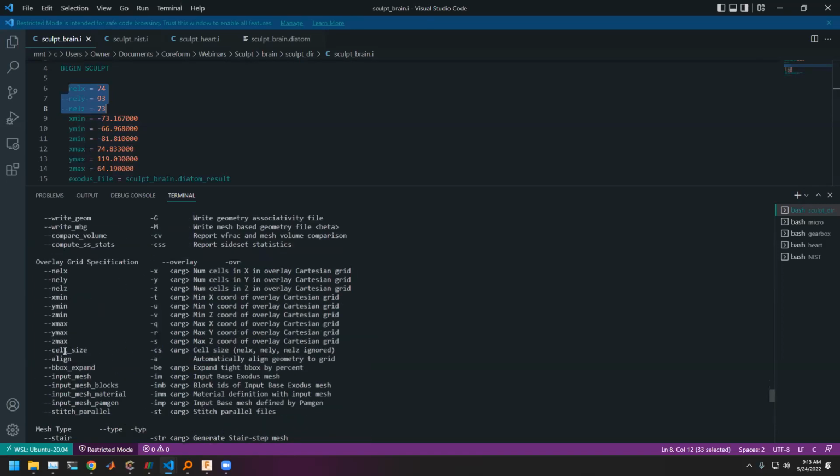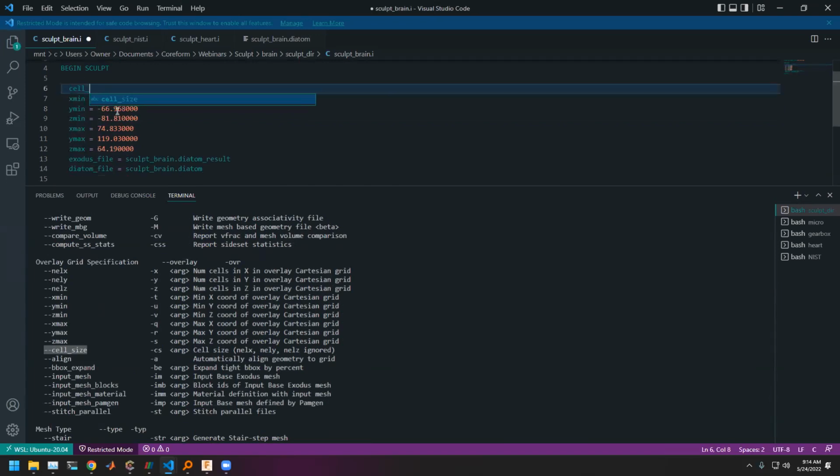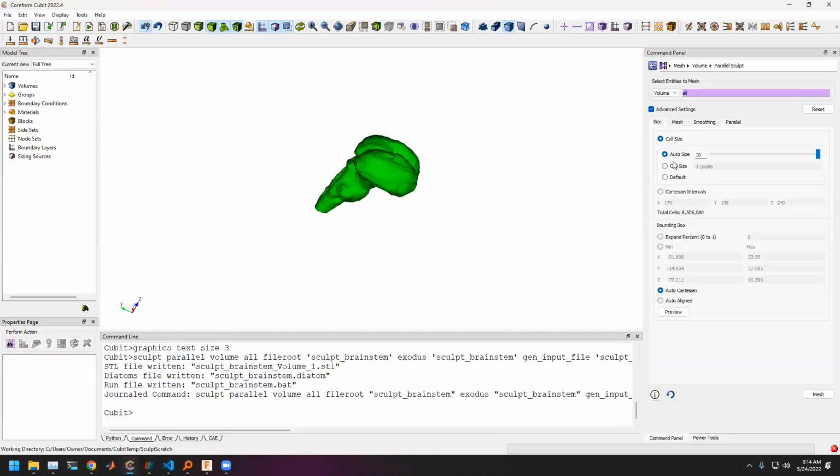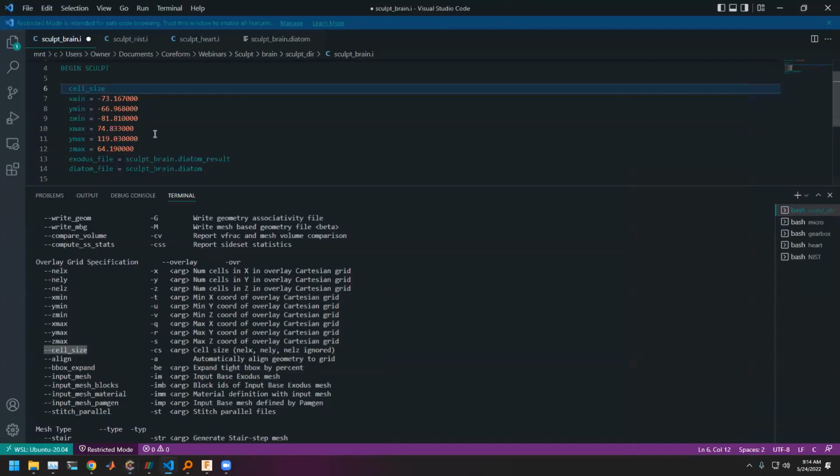I can find here that there's a cell size option that takes an argument, so I can replace these lines with a single line that says cell size. Then back in Cubit, under my sizing, I can find an approximate cell size to give me a reasonable amount of elements. Maybe if I go with a cell size of 1, that's 400 or 500,000 elements.